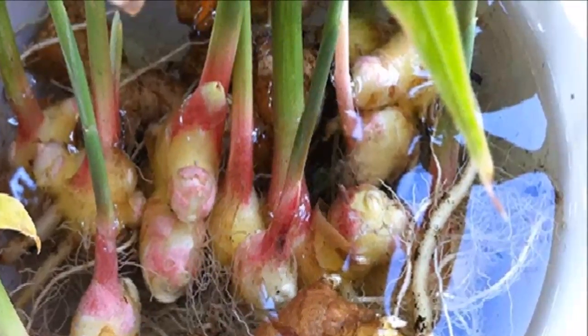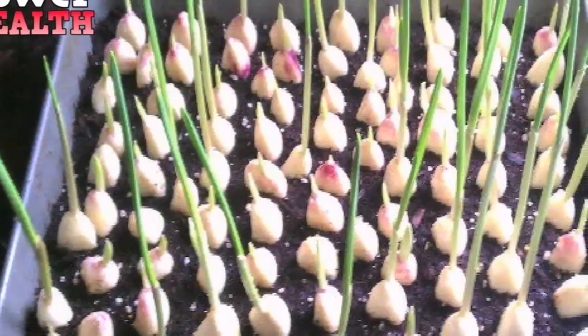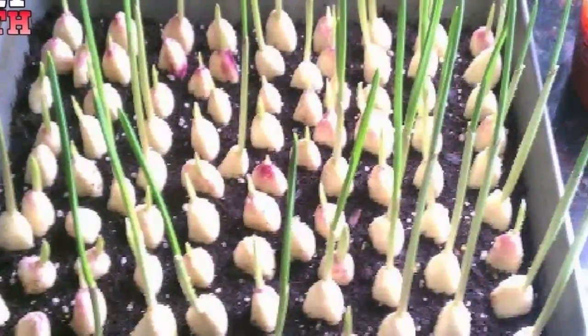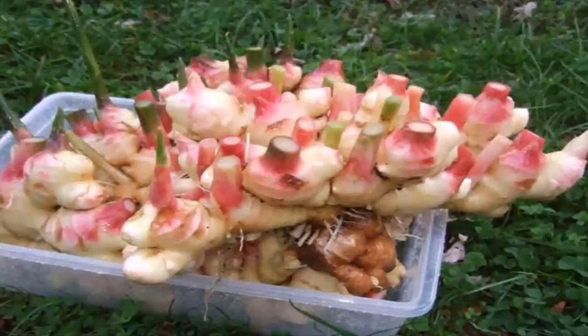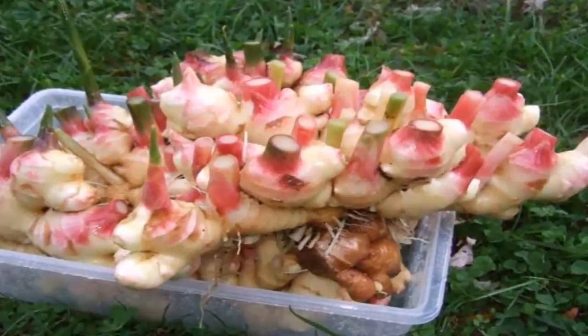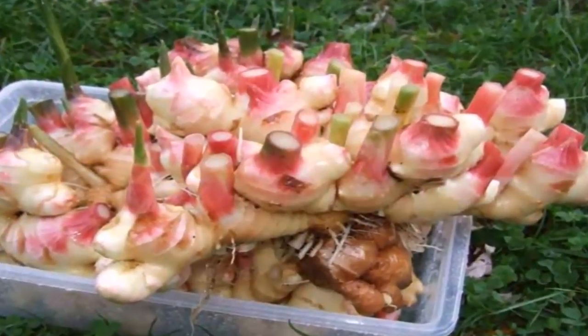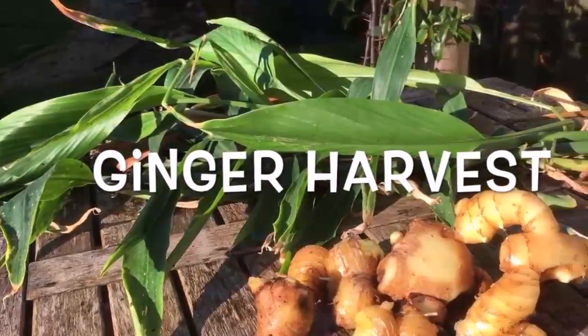4. Keep the ginger pot in a warm and shady place. 5. Use a spray bottle, or light watering to keep soil dampness. 6. The first sprouts should appear out of the soil in a few weeks. Keep on with continual moisturizing.